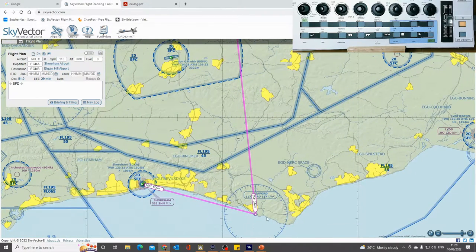It gets busy around here, from experience doing this flight, that you're just about reaching your target altitude and making the turn and being given your directions for the procedure. So yeah, it's interesting times around here. So that's what we're going to do.